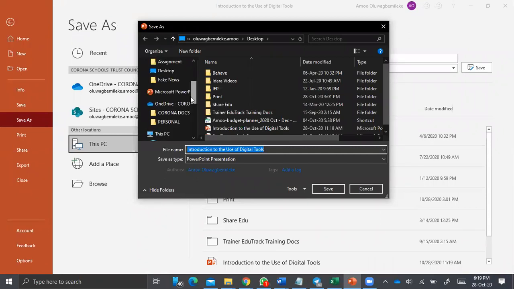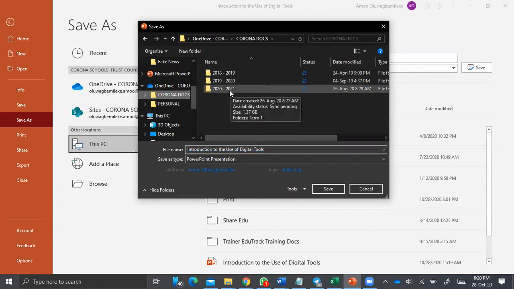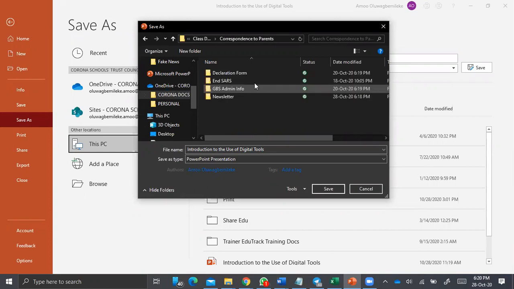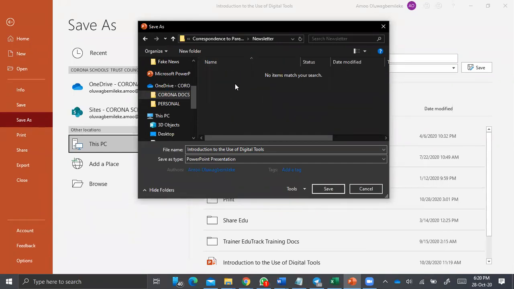I make sure to click on the folder that has OneDrive. So this is my OneDrive folder. I go to the Corona Docs folder. I double click the 2020-21 session, term 1, class document, correspondence to parents. It's a long process, but I prefer that my files be organized that way. And then I go to newsletter, and here I am, introduction to digital tools. I can simply click save.